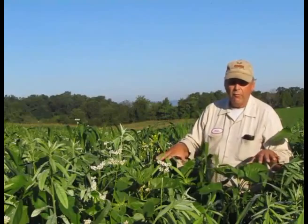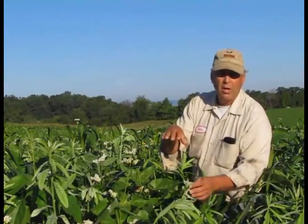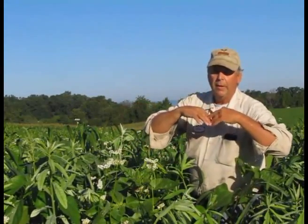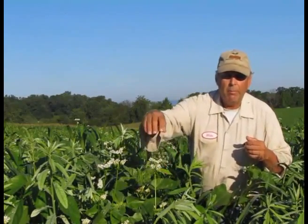Now, some of this stuff that I'm standing in will come back, especially your millet and your forage soybean. Your buckwheat, however, this planting will not come back, but there is some hard seed in here that will germinate, once the hay vine knocks some of that seed off. But I'll also come back in and I'll be planting buckwheat on the second round as well.